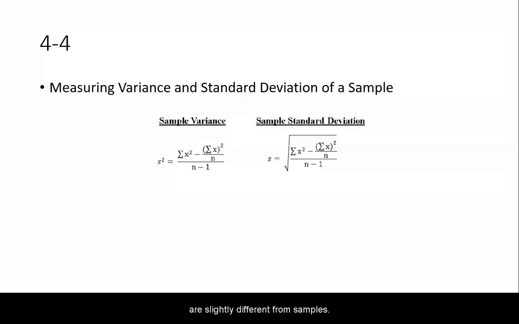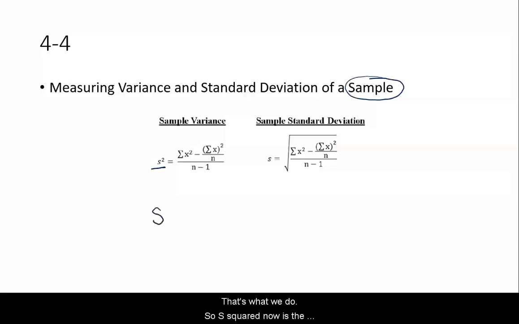All right, so I told you that populations are slightly different from samples. Here is the one and only thing that changes. Well, two and only things that change. One is the symbol we use to represent it. Now, we use Greek letters to represent populations. We use American letters to represent samples. Someday I'm going to look up and find out why. But that's what we do.